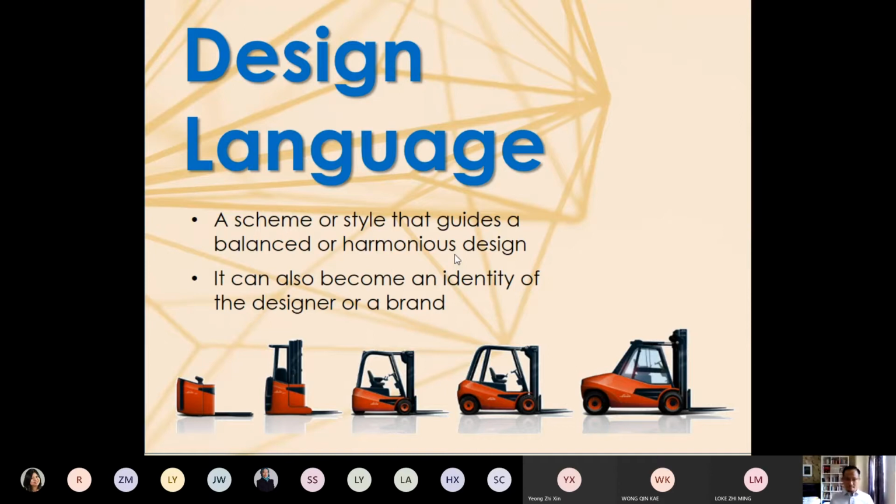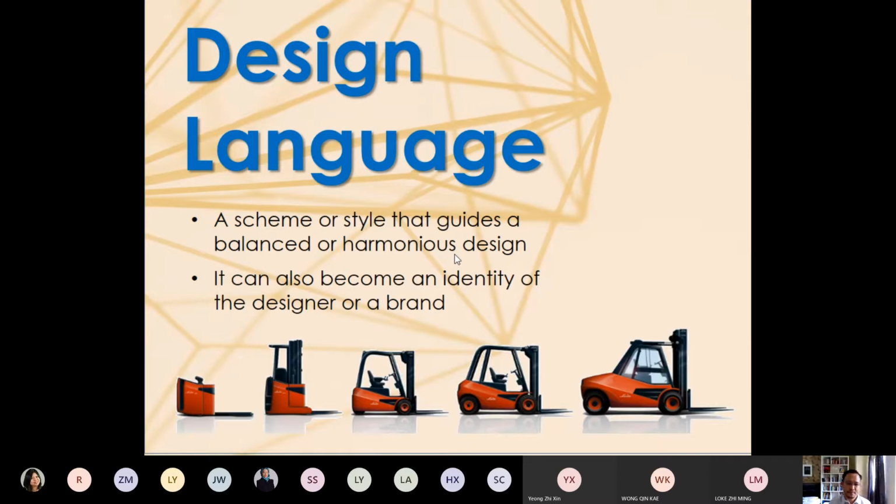At least the red color, and there is the black in the middle of the red colored part, a black triangular shape, in all of the forklifts. So the design language can be as simple as that, right?